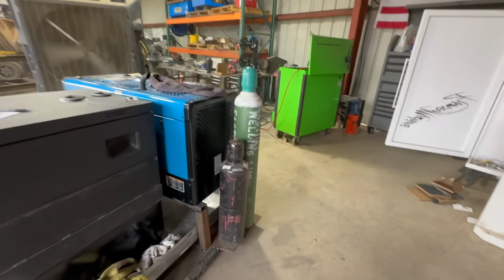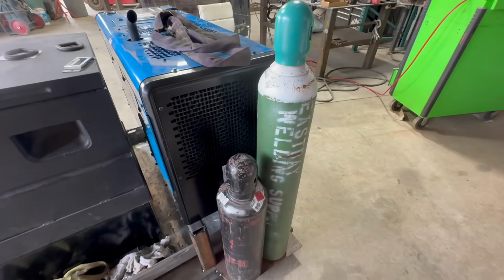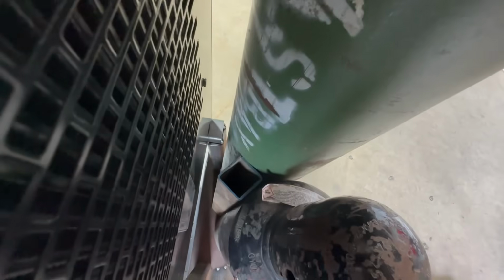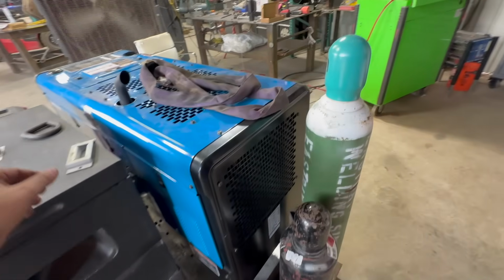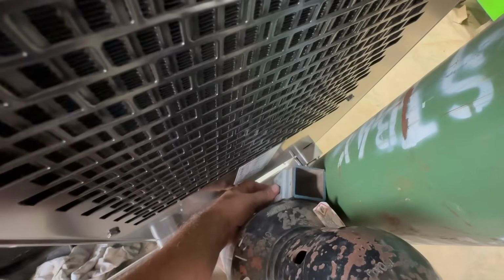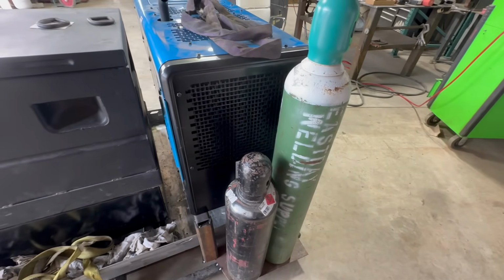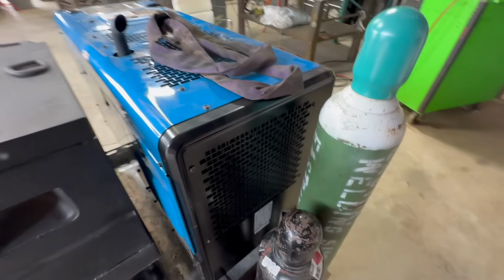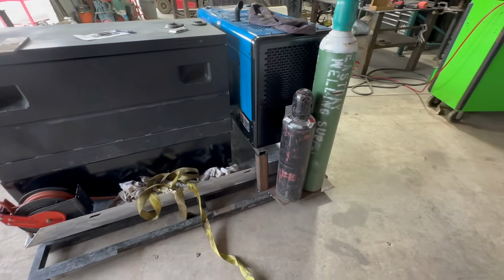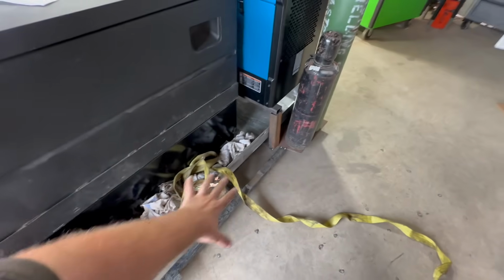All right, so I'm working on this skid out of the truck, obviously. And here's where the oxygen and welding bottle is going to fit. I've been playing around with ideas. I tack welded a 2-inch tube there, and I've been thinking of a way to secure the bottles. Well, I have these E-track mounts. Thinking we'll just put one on each side right here, and then we could put an E-track strap right there, and that'll hold them in there. All right, I could do that, and maybe a couple other little things, and then I'll have to go back in the truck just to make sure there's no clearance issues with mounting anything in here.